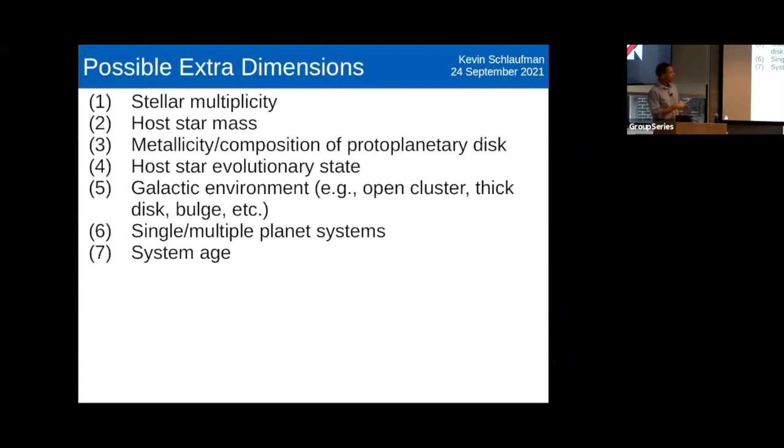The fact that a planetary system can be alone or can have other planets in the system, this is also something that has been very fruitful. So it's been claimed that maybe giant planets are less likely to have companions than lower mass planets. And maybe this tells us something about differing formation mechanisms for giant planets versus smaller planets.